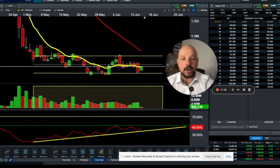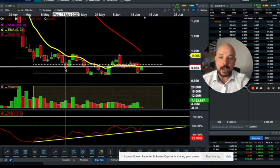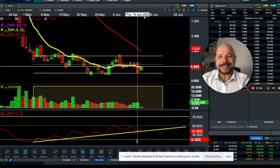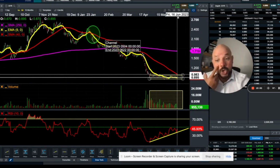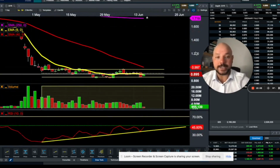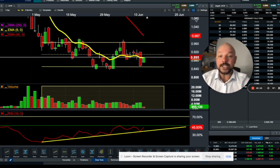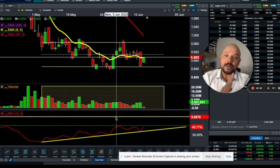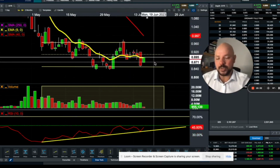And if you look at the RSI as well, look, we have some divergence from the actual share price movement, which is now flat, going slightly down, but flat, and some ascending line here on RSI. Obviously, if you understand technical analysis, you know this is very short term compared to the whole chart formation to consider the RSI, but I like it, because RSI gives us a very interesting, compelling idea of what's going to be happening with the stock. So essentially, we can see a potential change of direction, and the trade could start going up from now on. Obviously, it normally takes a few weeks for that to happen, and we still need some confirmation.